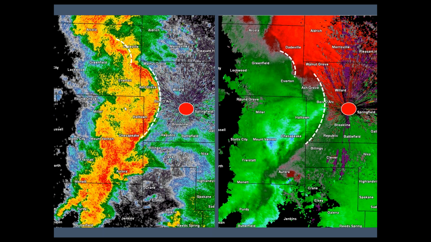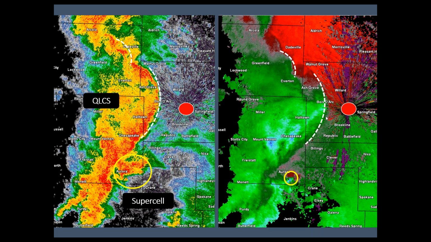Here's where it surged really closer to Springfield. And so you can see how on velocity and reflectivity, it almost matches up. The line here matches up perfectly. So we call this balanced. This means that this line of storms is balanced. The downdraft is not going too fast and cutting off the inflow. It's moving at a steady state. And so these are dangerous because you have a higher chance of getting more of these little circulations near these bows when it's more steady state like this.